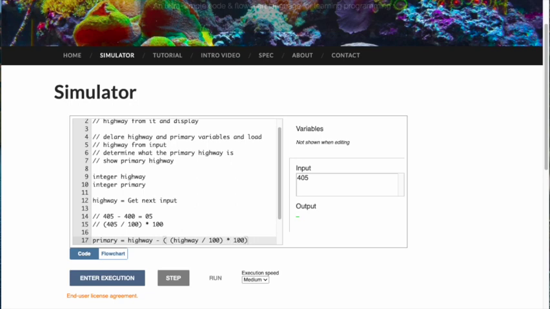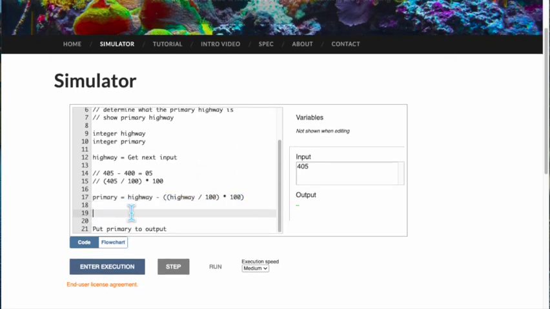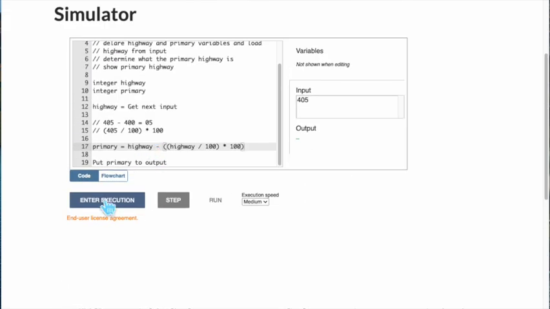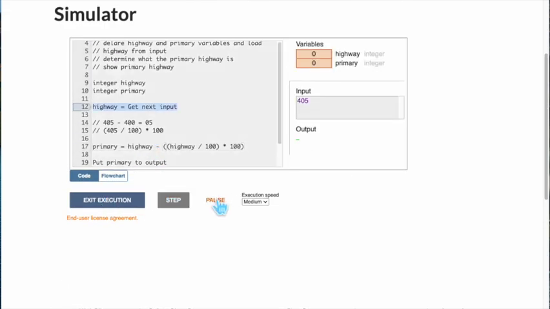Going back to the order of operations you probably learned in math class, this is going to do the calculation in the parentheses first. It'll do the innermost parentheses first. Then it will do the next innermost, so it's going to make this calculation, which in this case would be 4. And then it'll do this calculation with 4 in there, so it'll be 400. Then it will do the subtraction here. So if this works out right, the result is 5.